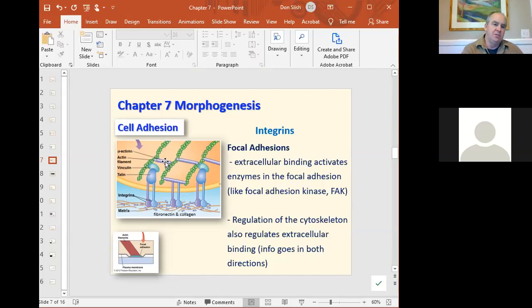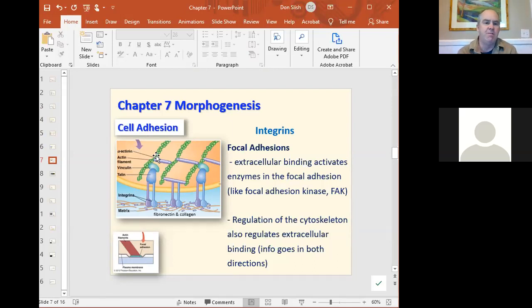And you've got signal transduction from the inside that tells the cell to either grab it or let go. So we'll talk a little bit later today about cell crawling. If you had cell biology with me, we talked about how these integrins and focal adhesions grab onto the extracellular matrix and hold, and then the cell pulls itself along using that connection, and then it lets go, and then it moves forward and grabs somewhere else. So these integrins are really important for cell crawling.